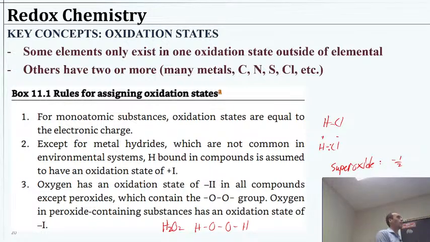Probably not too relevant, but this does explain if you do any kind of radical chemistry or photochemistry, you might find sometimes the superoxide radical anion is what it's called, O2.-, has an unpaired electron, which means it's a radical. We'll talk about that in a moment. But in order to achieve an O2 with 1-, each oxygen has to have a -1/2 oxidation state.